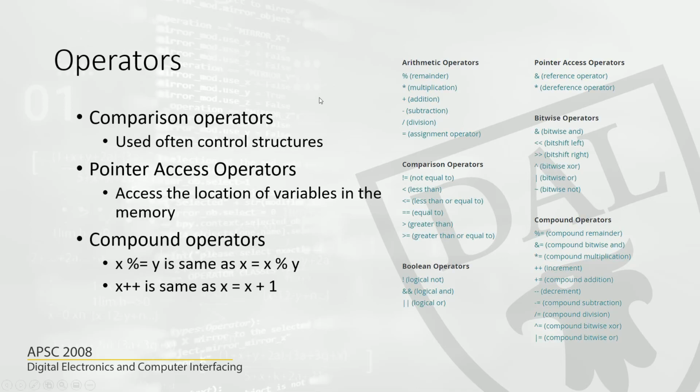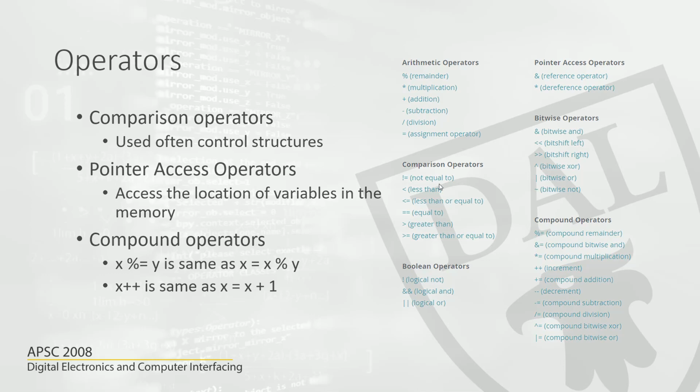And operators. So this is another thing. Arithmetic operators, these are things we have already seen, what they are and what they do. Apart from that, we have some comparison operators. These are very important for control structures, because when we write a condition, we write it based on these.